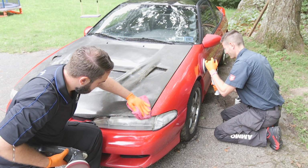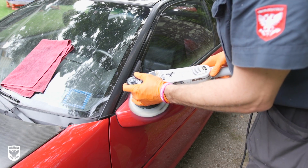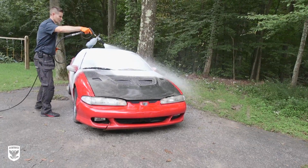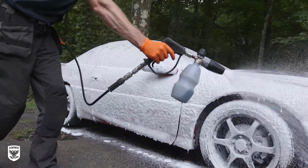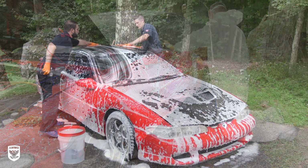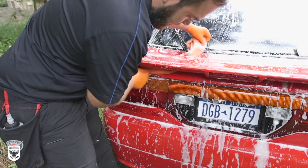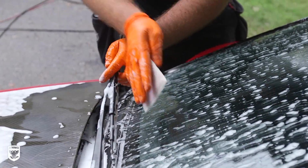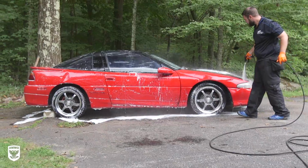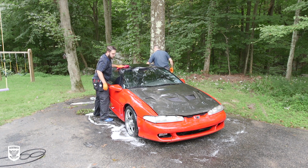Dan and I finished the last of the paint, carbon fiber hood, and the mirror in about an hour or so before giving the car an actual foam and boost wash as you would in any normal situation, which clearly this is not. The first wash yesterday was really just to kill as much as we could before even attempting to seriously touch it. This time, we focused on releasing the hidden dirt within the wing and used an interior scrub pad on the glass with soap because it was extra dirty, or in this case covered in sticky tree foam. Then we power washed it again and dried with a hydrate and a microfiber towel, and used a compressor for the tight spots.